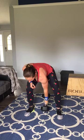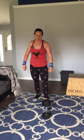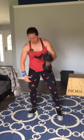Gotta be just about there. Yep, there it is. Okay, good, good, good. Whew, we got that transitional squat for the last one. I'm gonna set it up, because here we go.